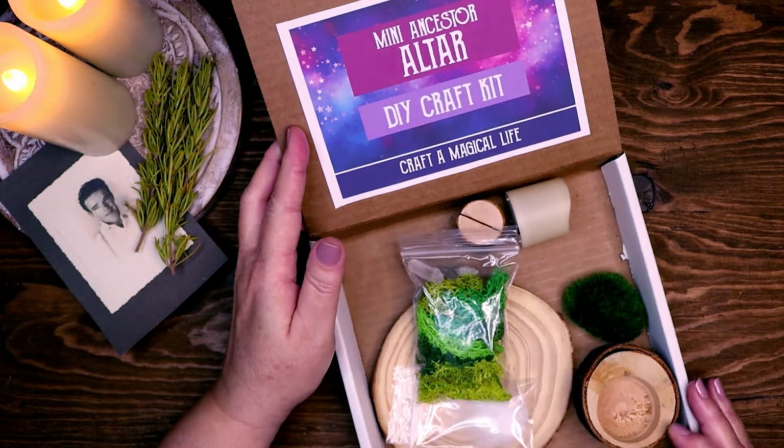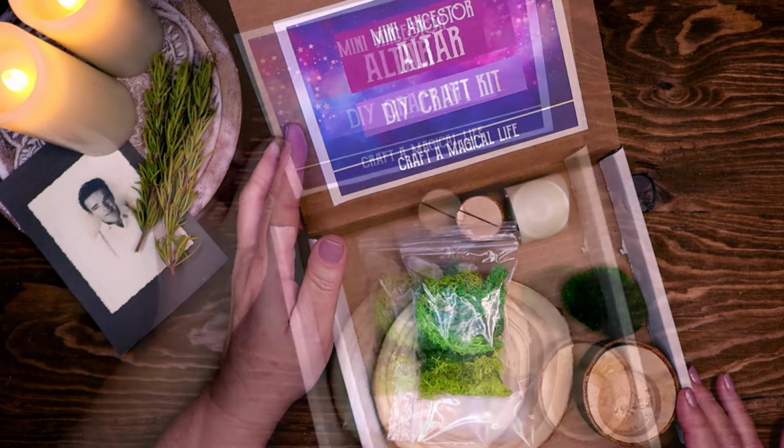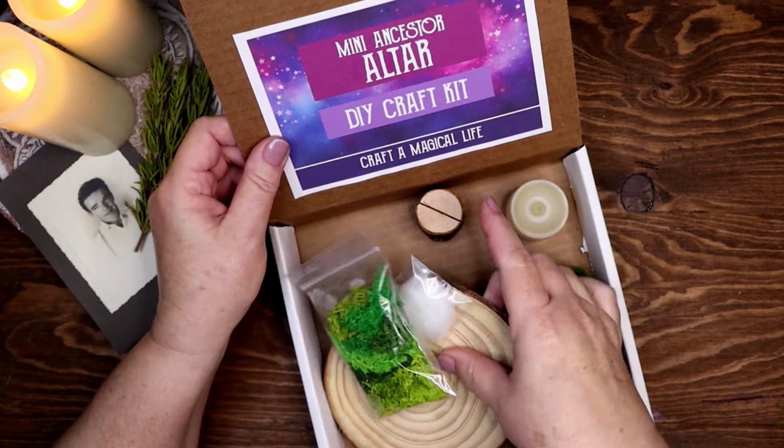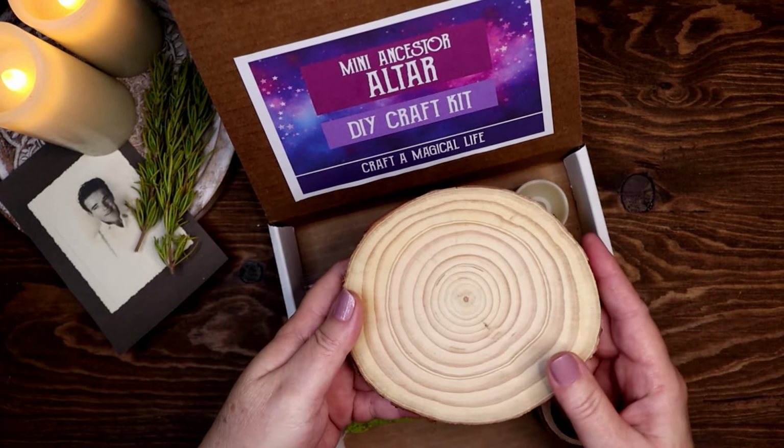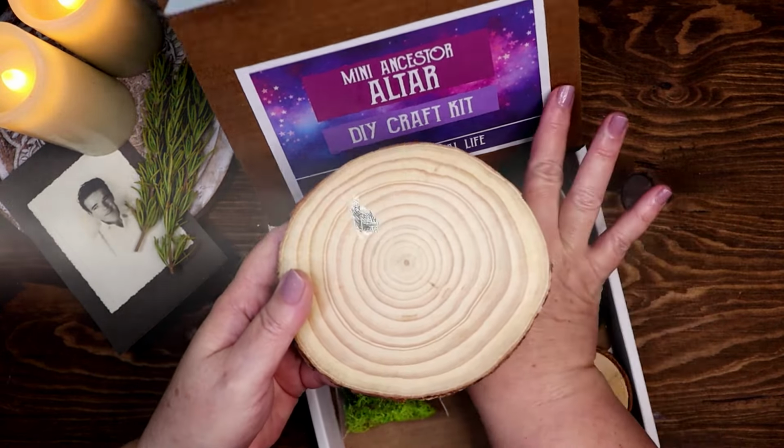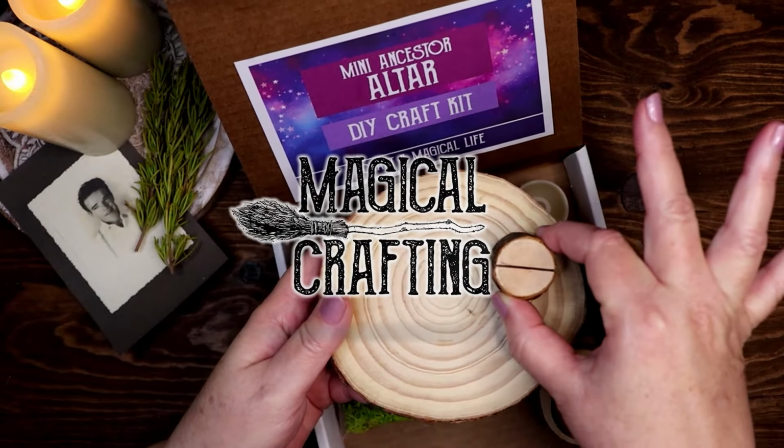In this video, I craft a miniature ancestor altar with a mossy, spooky forest theme, perfect for Samhain. Let's do some magical crafting.